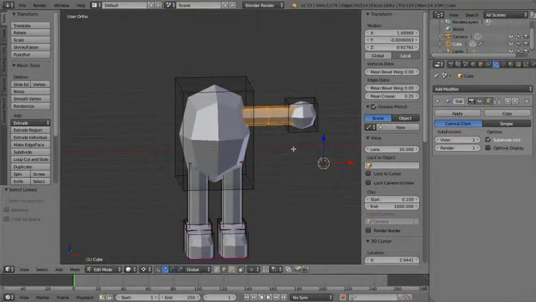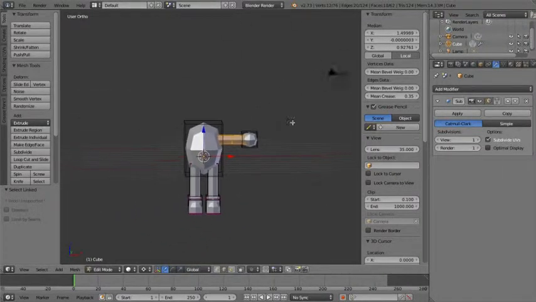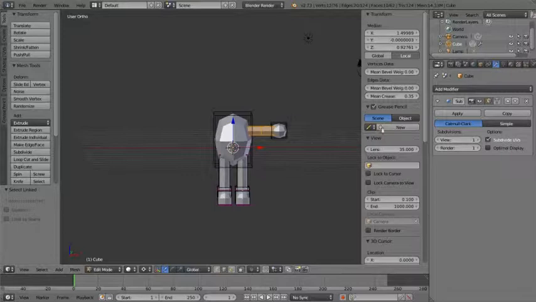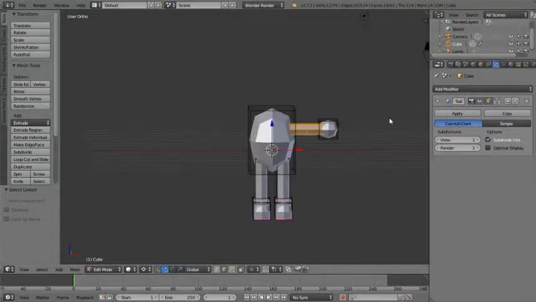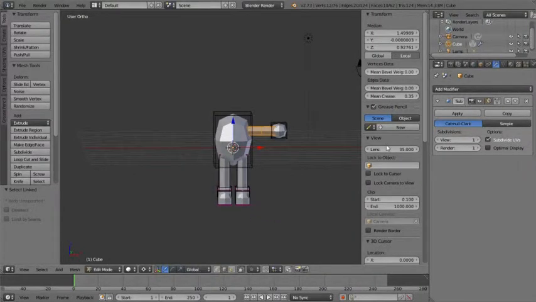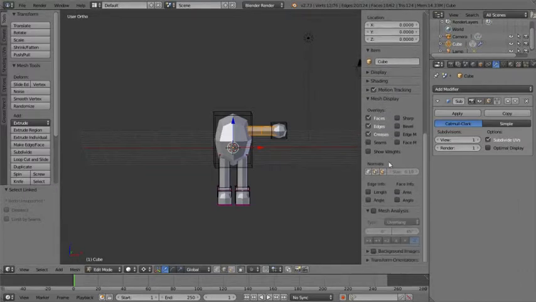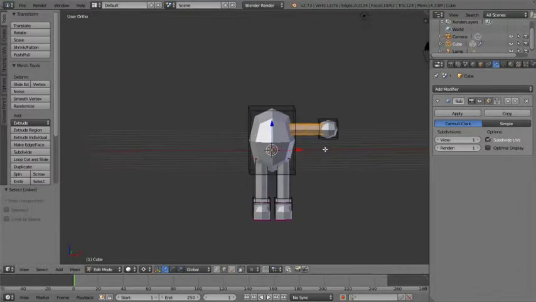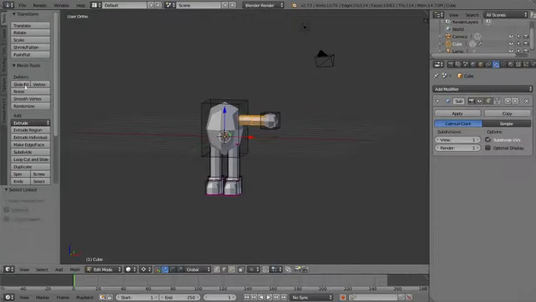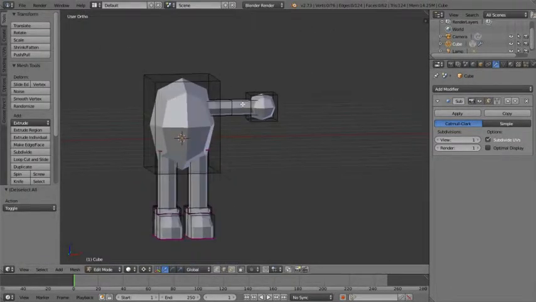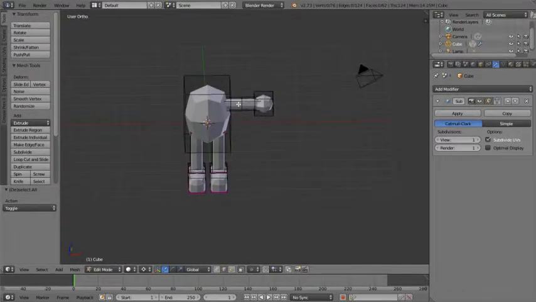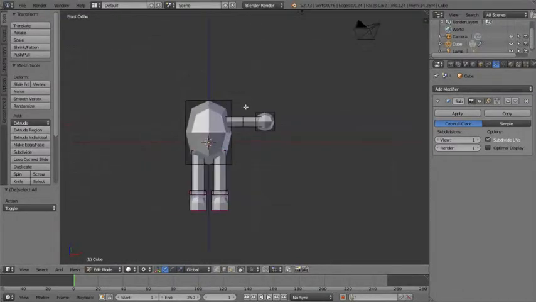So what we need to do is press Shift C to have the 3D cursor exactly in the center of the world. And then, oh yeah, by the way, this is N to pop up. I think it's called a specials menu. I'm not quite sure, but anyway, pop that up. Okay, pop that back. And then over here is your tool shelf, which is T to pop out. Okay. So now everything's going to rotate right around that 3D cursor. And this is exactly what we want.